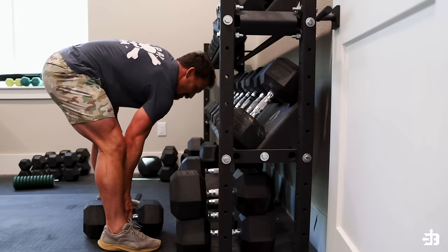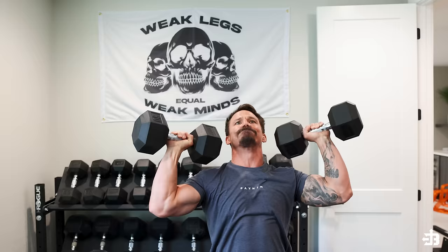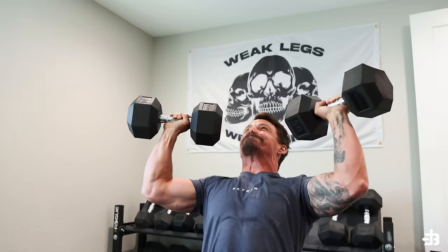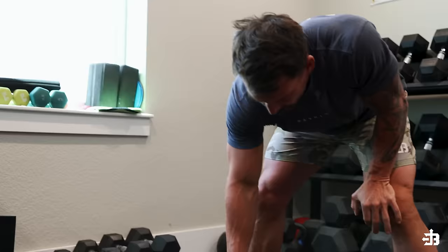Really try to keep nice and controlled form. You'll feel the muscles burn. At nine there. So I probably could have went 55 a little more, but still got the job done. I'm gonna stay at 50s for this last set. It keeps you engaged. The short rest periods really help.